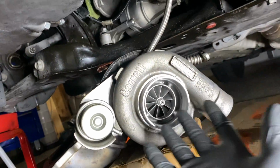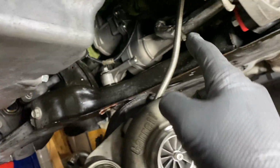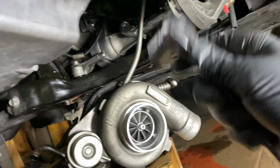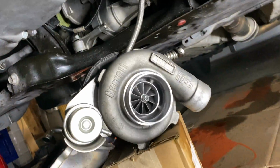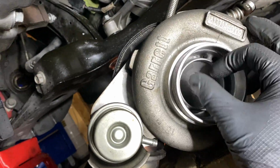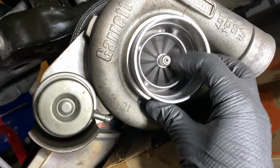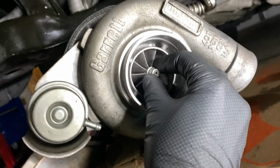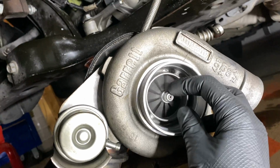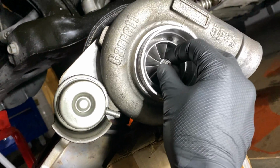As you see, obviously, I've managed to get the turbo out of the car. It's only connected by this one coolant line, but all the coolant is drained out of the engine, the block, and same with this line. Once I disconnect it, it's a 19. Once I disconnect it, I could take the turbo off, and then we can look farther into where that exhaust part that I'm talking about disconnected. So yeah, still doing good. Really, I'd say it's about 3 years old, around 50,000 miles on this turbo. Still pretty good, still really good.